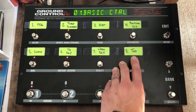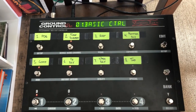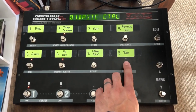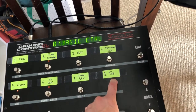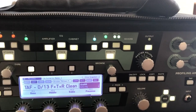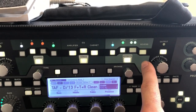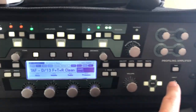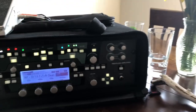As you can see here, my kind of lame labels. Instant access button 8 is labeled tap, and rather than using that to turn on and off my reverb, this 4th slot in the effects, I have it assigned to the global tap tempo.